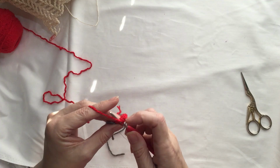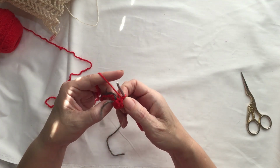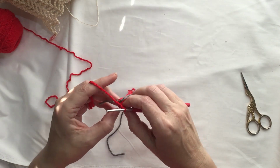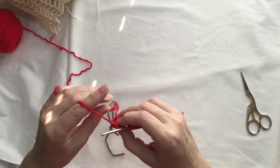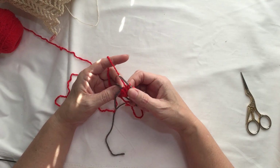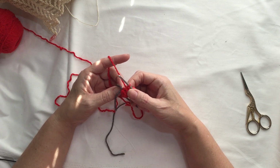Now we're not going to slip stitch, we're going to just go in spirals like we started it. So we've got the tip of the strawberry down here. The inside is where the tail is, so I'm just going to leave that there for now. And then we start on the next round, and instead of 1 single crochet and then 2 in 1 stitch, we do 2 single crochets and then 2 in 1 stitch.